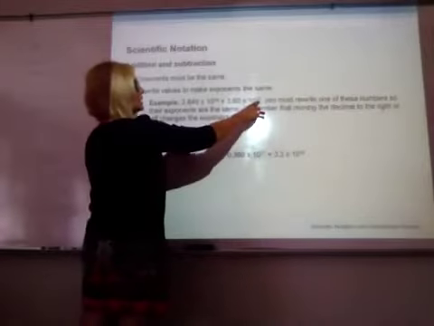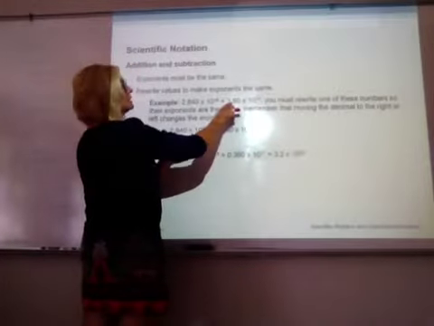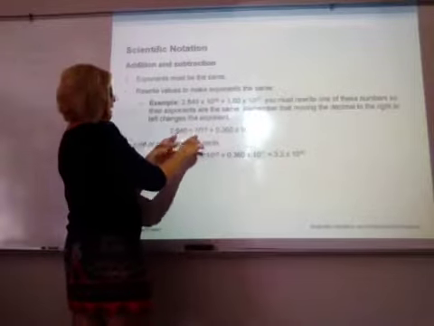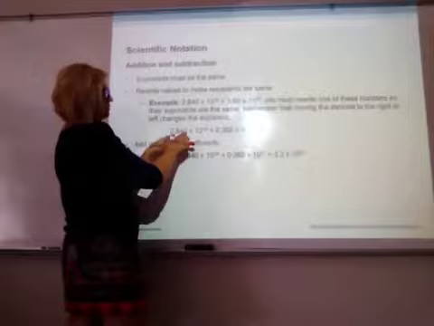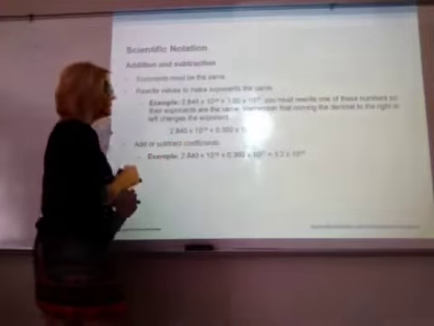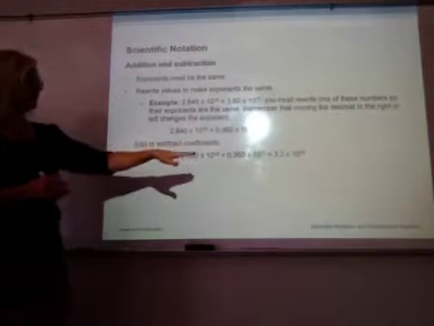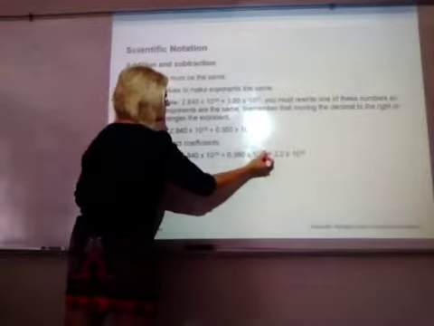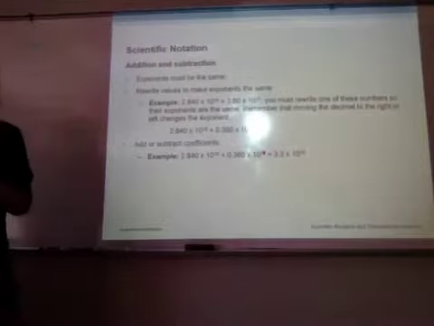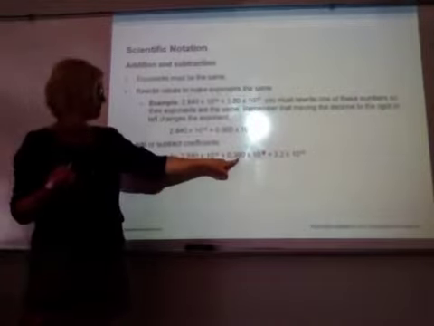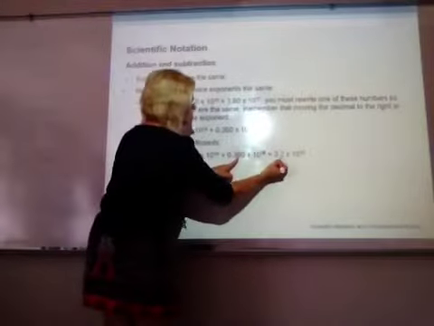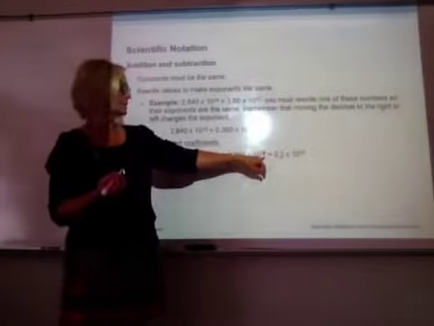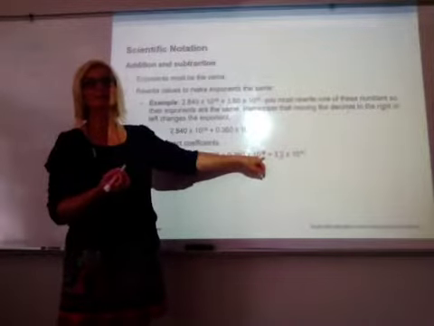If I'm going to change this to the 18th, my decimal goes 1 to the left. So now I add 2.840 plus 0.360, and I am going to get 3.2. This should be an 18. That's a typo. So I'm going to add this, and I'm going to get that. And when I add, my exponent stays the same. It's not going to change at all.